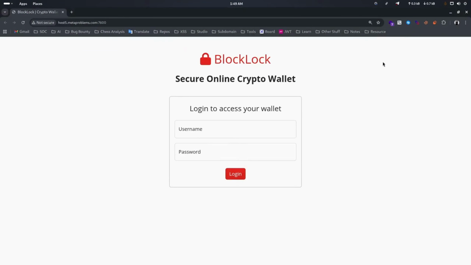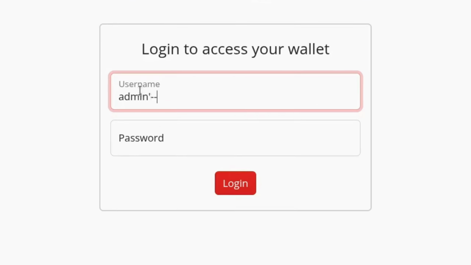You can see right over here, this is a basic login page where we can enter the victim's username and password. Let's say the username is admin and I don't know the actual password. What if I put something like this after the username? I put a single quote and double dash after admin. What does that mean, right? This is a simple addition. We call it SQL injection.